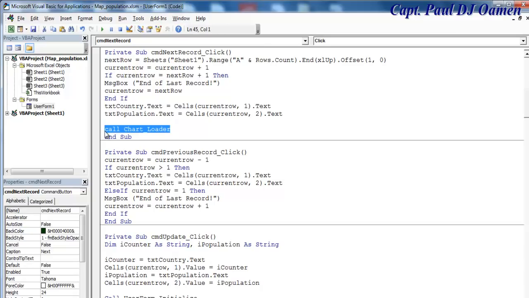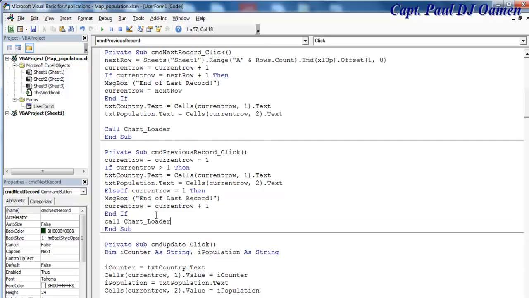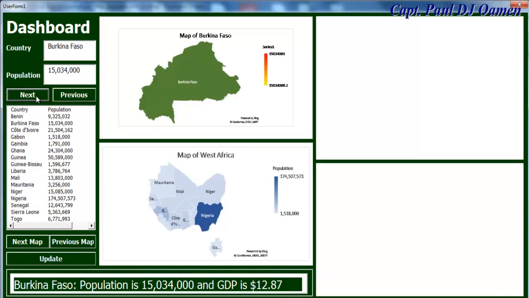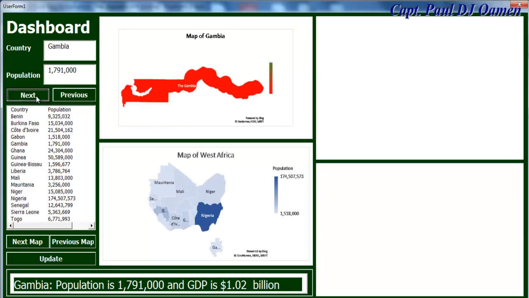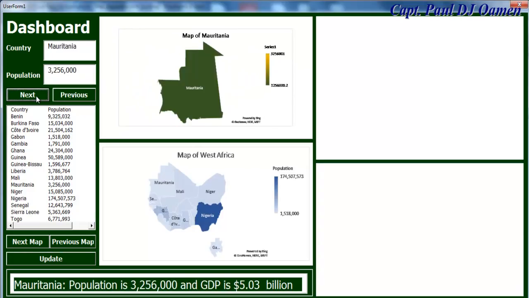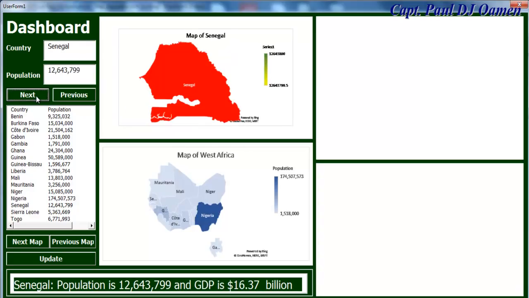Now I have to call it as well on the previous record. Paste. Now let's try that again. There we go, we have Burkina Faso and so on. That's fine. It's all working the way I want it to work.